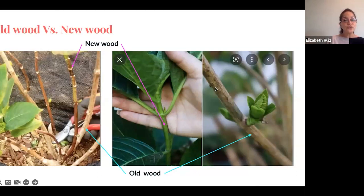The old wood usually is this pale beige color. Only it is a little bit different in the serrata. But what I'm trying to say with these slides is that new and old is not so easy to identify by the color. It's more that by dealing with your hydrangea, you realize what is an old cane and what is a new cane. I think that between new and old, what is more important is that you start realizing what is strong and what is weak. And I will explain that later.